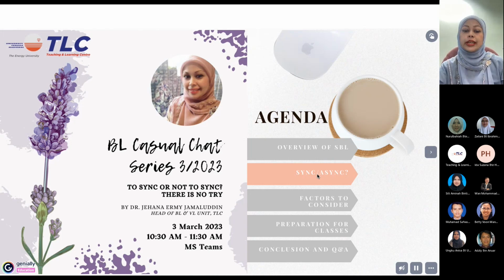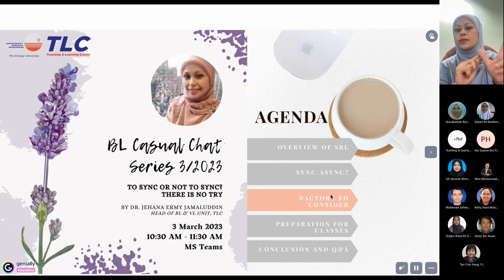40-40-20 proportion. So I'm going to go through what SBL is again and reassure you that it can be implemented systematically, yes. And then how we are going to critically look at the factors to consider in implementing all this in our course. Of course, it incorporates your course materials, the course content, your slides, your videos. We're talking about the online component now.